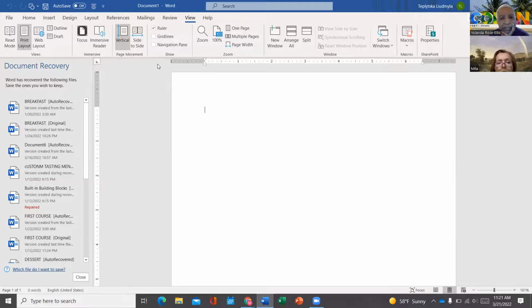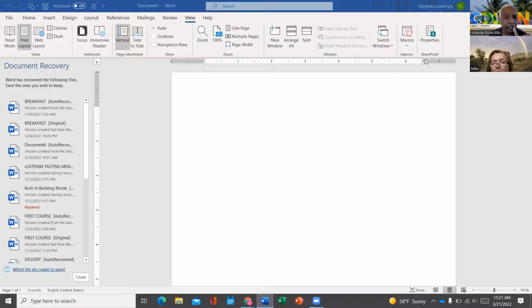Now you have a horizontal ruler at the top and a vertical ruler on the left. If you look on the top ruler, on the far left there's a gray area, and on the far right there's a gray area. That gray area on the left is the left margin, and on the right is the right margin.